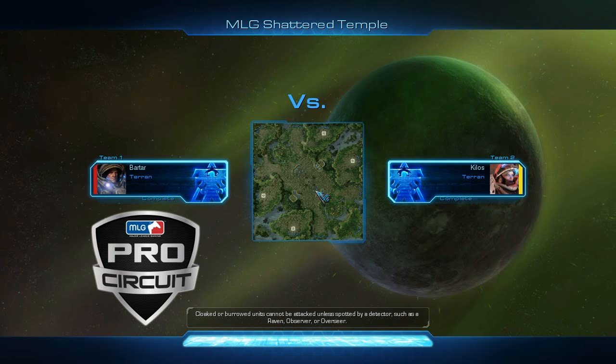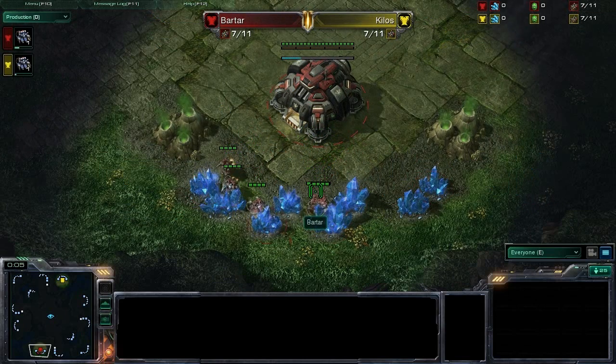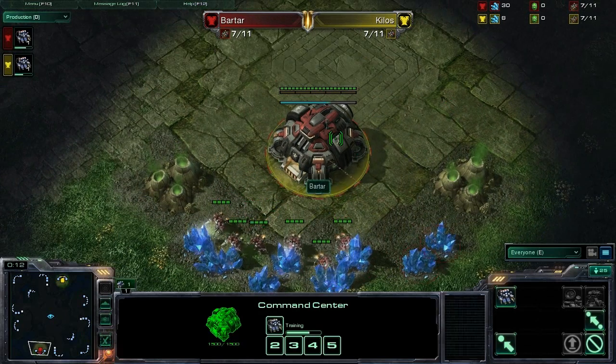This is Knack. We've got live tournament action coming at you. It is going to be on MLG's Shattered Temple. Bartar and Kilos are going to be battling it out. It is going to be a TvT, red versus yellow. Nice color picks here, by the way.